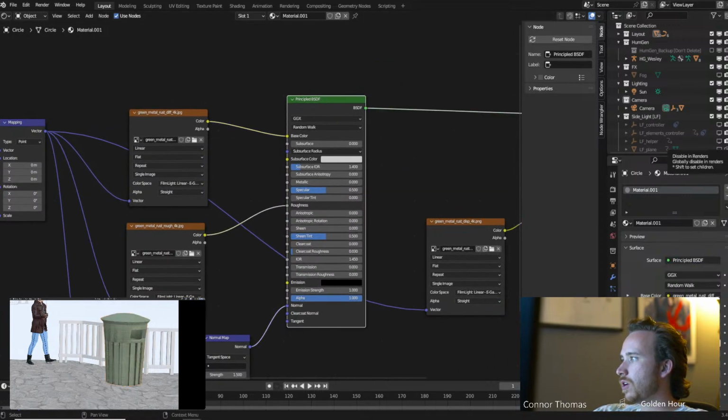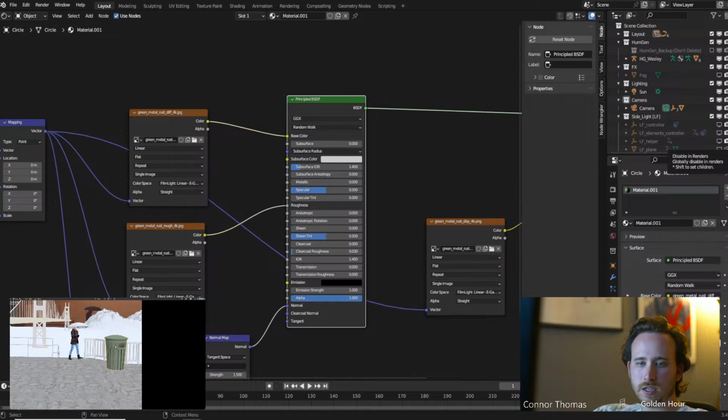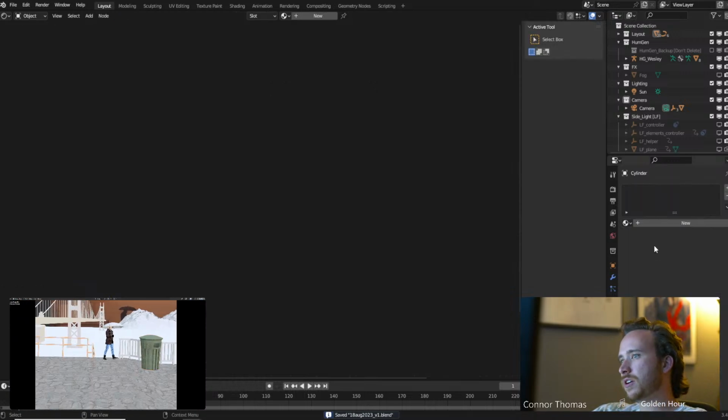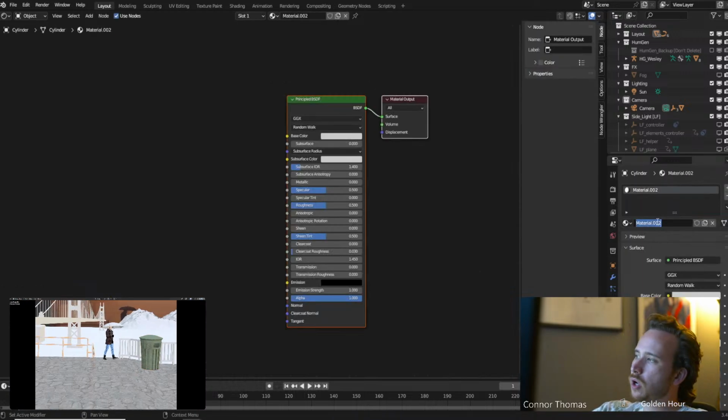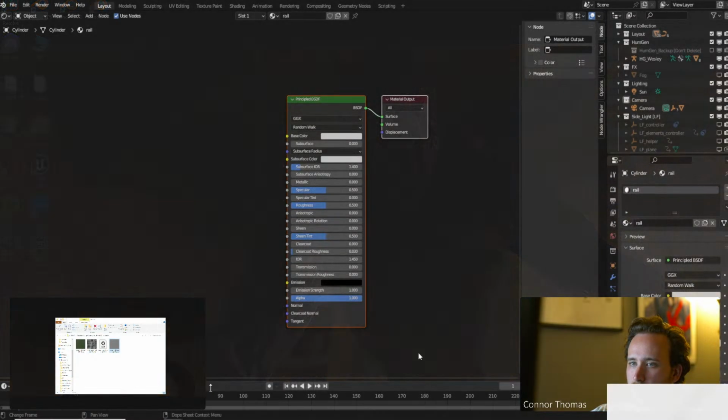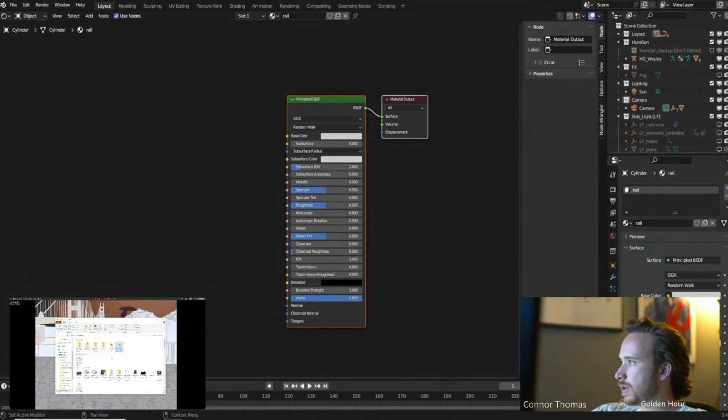So now when we view our trash can, that will work. Go ahead and hit the save button on that. Let's select our post, rail. We're going to use rail. That's a good one. For our textures, let's go back to downloads.